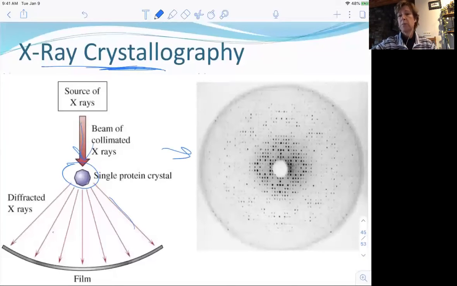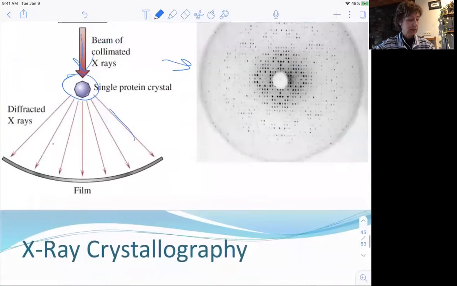This is something I've personally never done. It's a little bit beyond my pay grade to explain everything about X-ray crystallography, but I do know it gets amazing structure, and I'm so in awe of people that can master this technique.